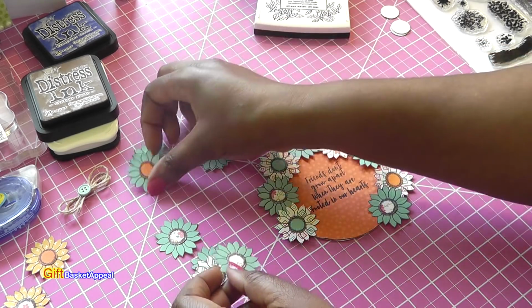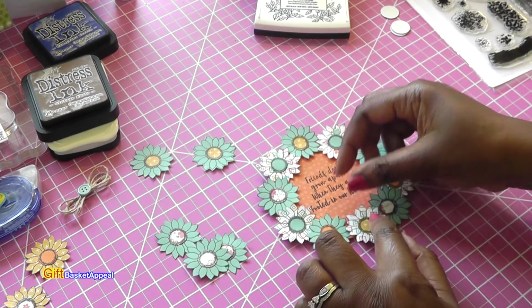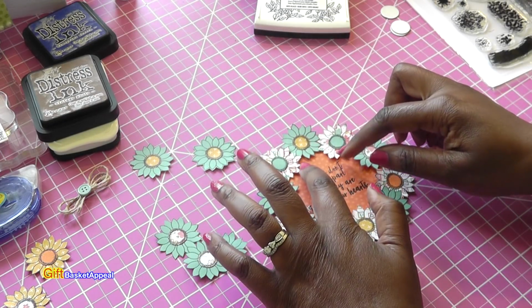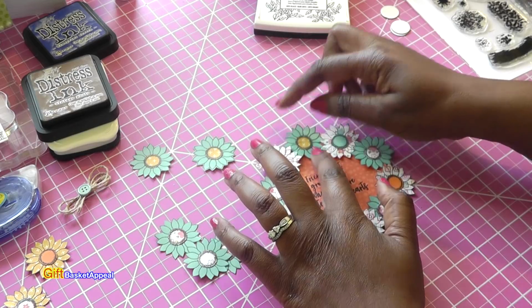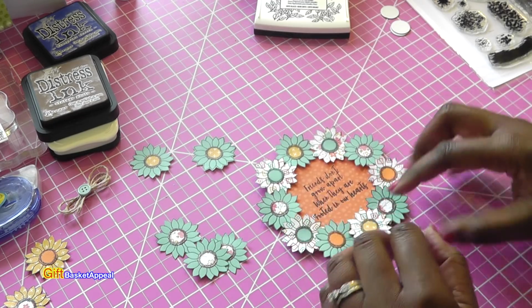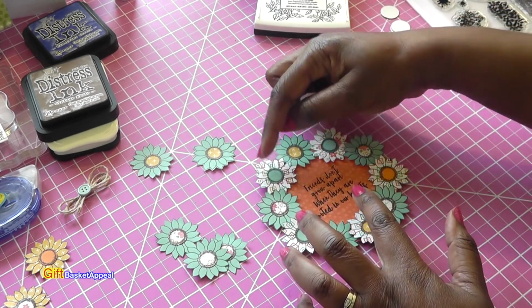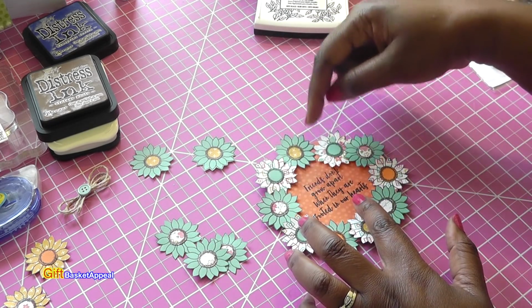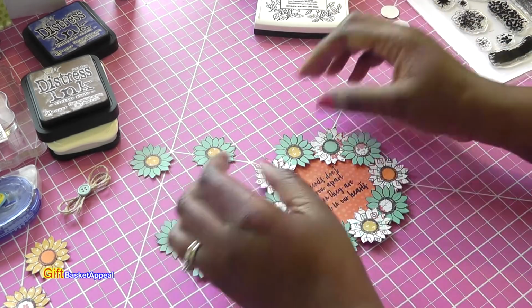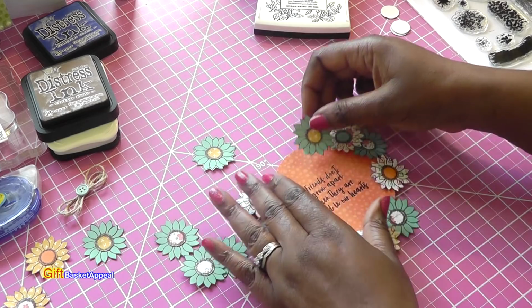With Mother's Day right around the corner, this is a great gift. And so look at that. Look how pretty that is. This will be really pretty on my sister's refrigerator, or if she has a magnetic file folder, she could stick it on that. She could stick it on there somewhere at work. If you want to hang it, you can glue some twine on and just hang it. That's another idea. Just coming up with all these ideas. Okay, so let's go ahead and put this together.